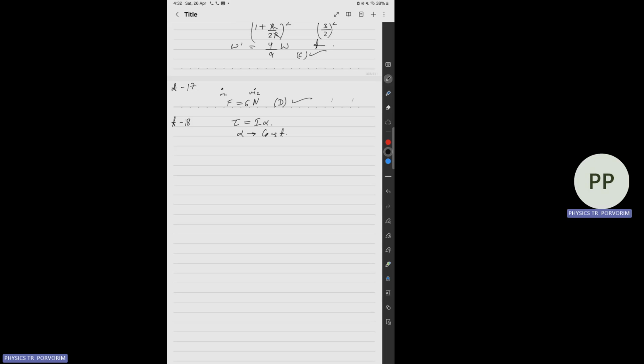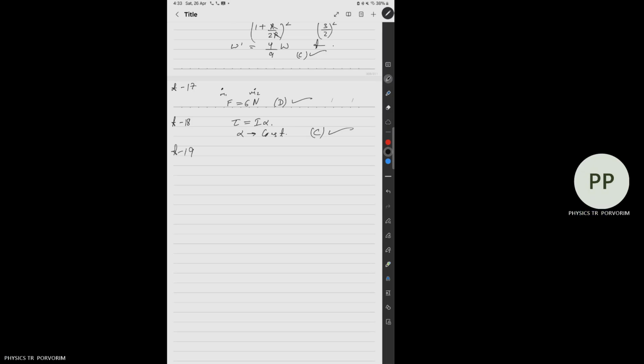So there is a constant torque acting now, so the body will not move in a straight line. Acquires linear acceleration? There is no linear acceleration if the body is not moving in a straight line. Acquires angular acceleration? Yes, angular acceleration is there. Rotates with constant angular velocity? No, if the velocity is constant, then the angular acceleration would be 0. That means only option C is correct.